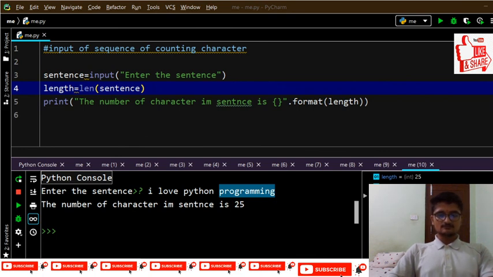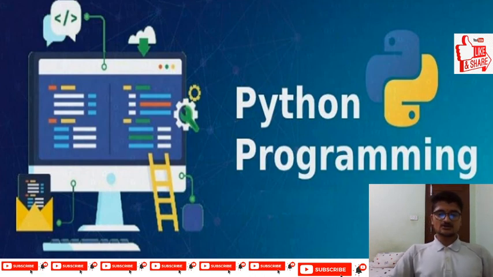This is what we have done about the different types of input functions. At first we calculated the square of a number by using the input function, and then we created an array and found the maximum among the array by using the input function and the append keyword, and we encountered range there. That was another concept, and at last we calculated a sequence of characters and found out the length of a string by using the keyword len.